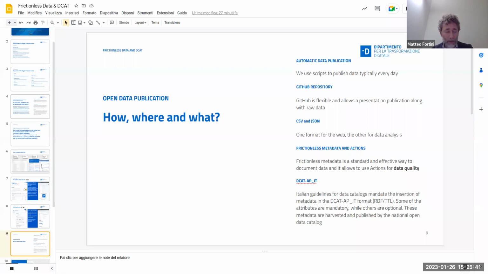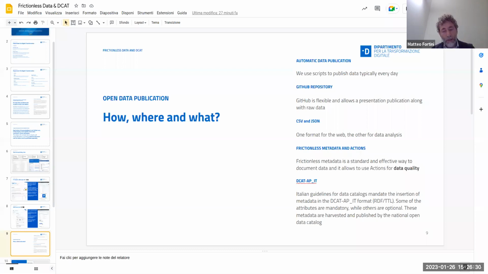We added the Frictionless metadata because we wanted to have a standard way of documenting the different columns, or attributes, of the data, and we wanted to have strong typing for the data, and also to enforce constraints. People are using those data, and they open issues on our repositories every time they see strange data. So if we can catch it as soon as it gets into the repository, it's better. So in general, for data quality.